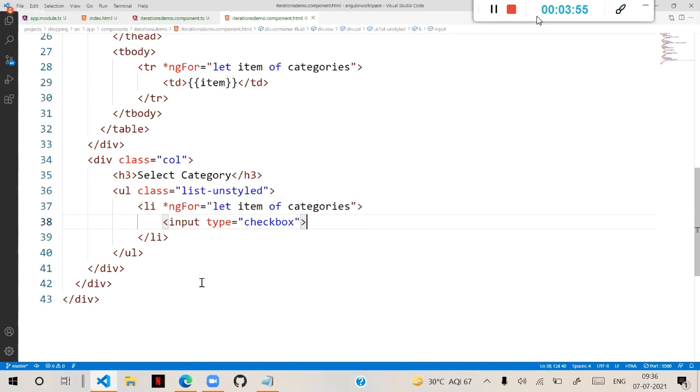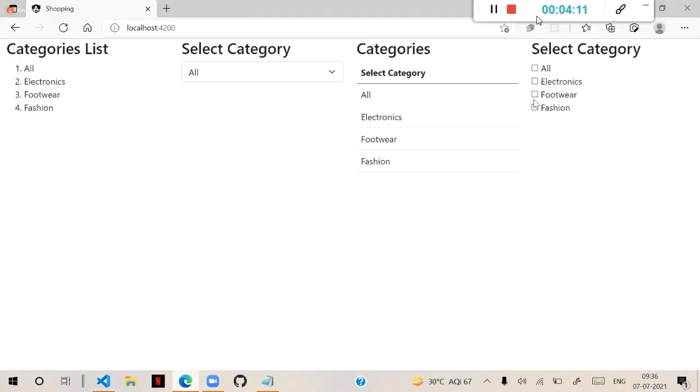And here beside the checkbox, I need to display that item. That is as text for the checkbox, I need to display that item. That means now it is going to generate a list of checkboxes here. A list of checkboxes. That's all your HTML knowledge.